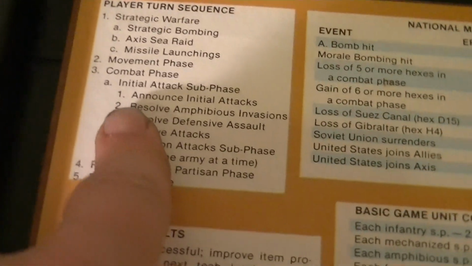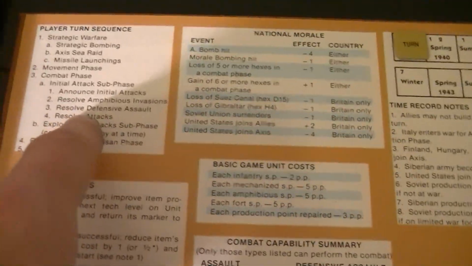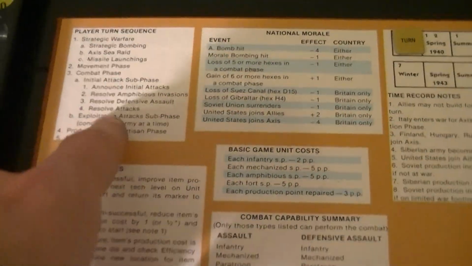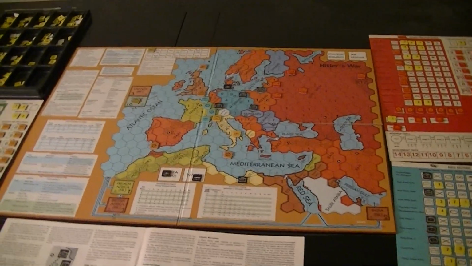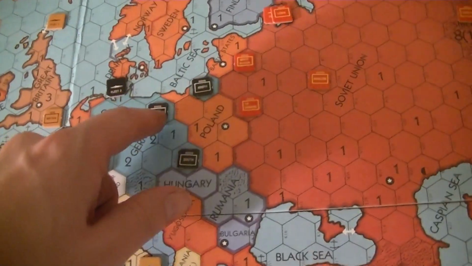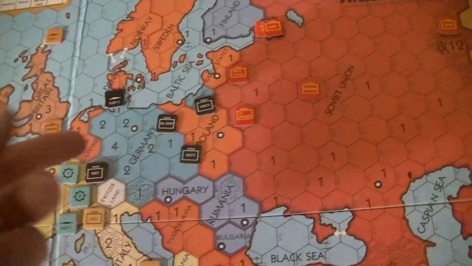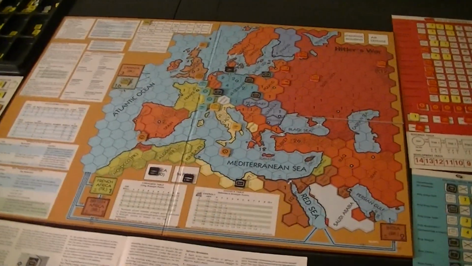All right, after you do movement, you hit the combat phase, and you're going to have an initial attack subphase where you announce your attacks, then you resolve any amphibious invasions, then there's defensive result, and then finally you resolve your attacks. Basically what happens is you announce everywhere that you're going to attack before you actually resolve any of them. So, for example, in the invasion of Poland, I might be attacking from here to this hex, here to this hex, and here to this hex, or something like that.